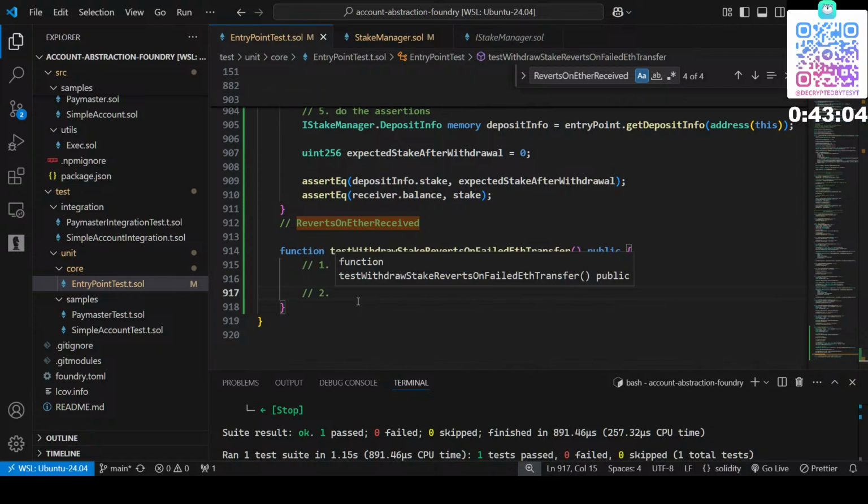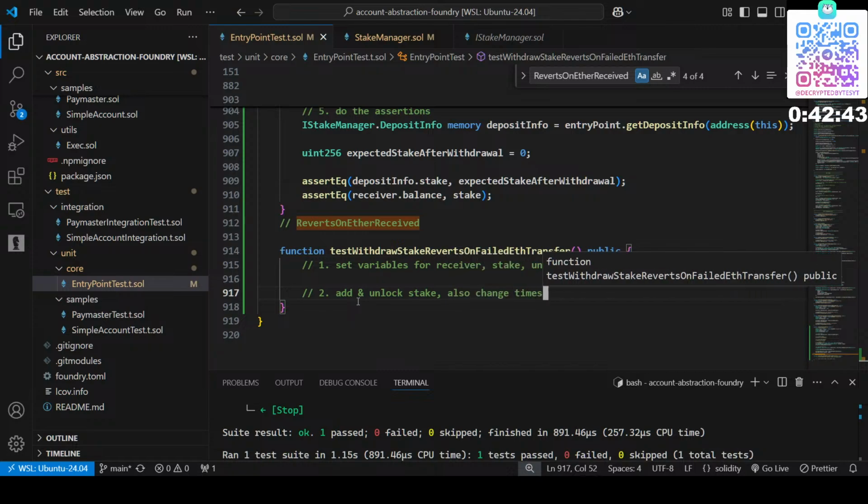Then we can add unlock, and no, add an unlock stake, also change timestamp.